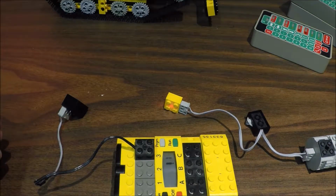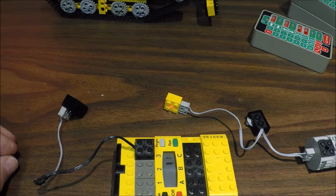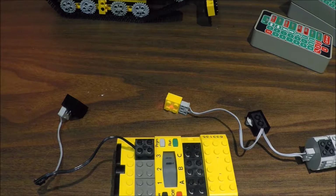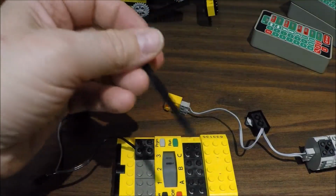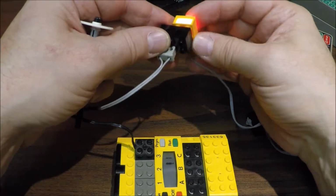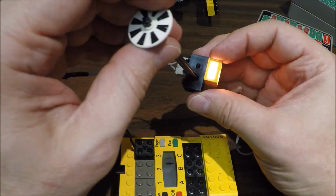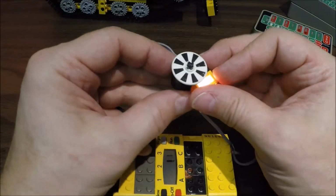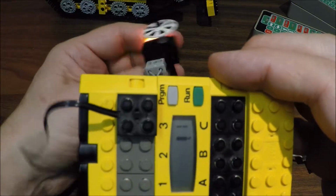Get the rotation sensor again, and the bushing again. And get the 8. So there's the 8 again. 8's ready. Light is ready. Right there. So there's the light. And that goes in there. And let's see if that triangle shows up.